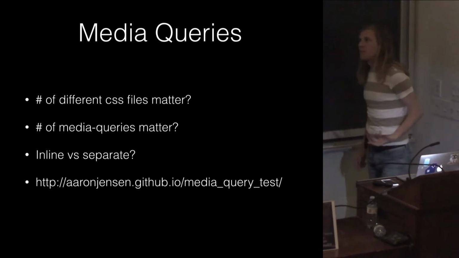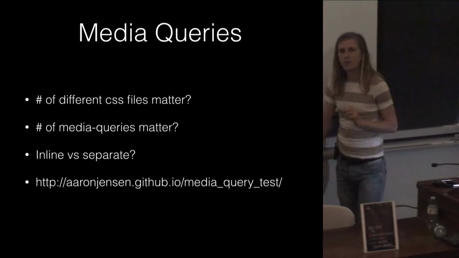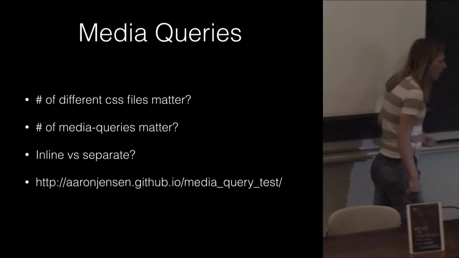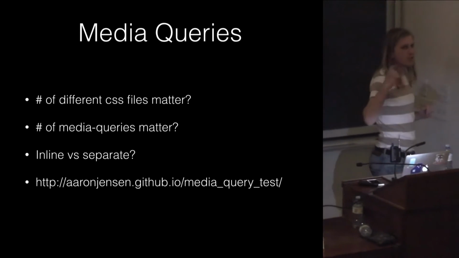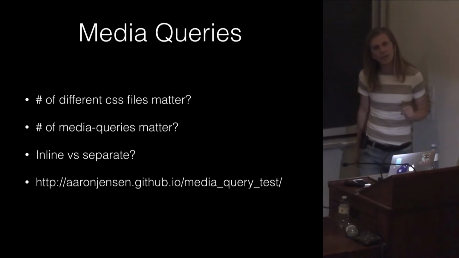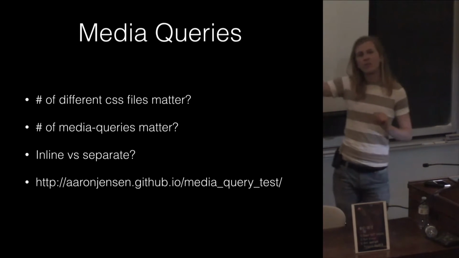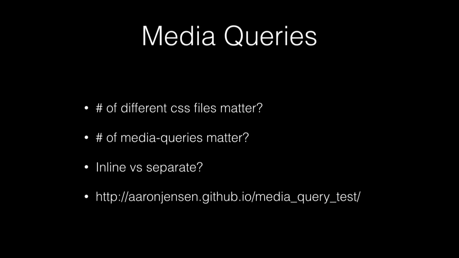So when we get started with media queries, I find that there are some questions that just everybody asks as we're starting to implement these. And the first one is, does the number of different CSS files you have matter? And perhaps related to that is, should we do this inline versus separate? And what we're describing there is, if I have a series of media queries specific to desktop, is it best practice to put them inside of a single app CSS, or is it best practice to split them out into a desktop file and do something with that later?